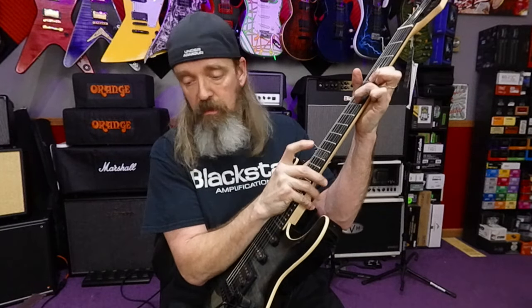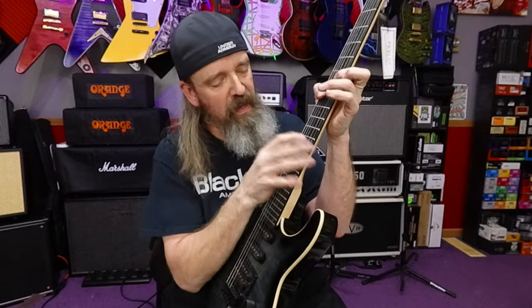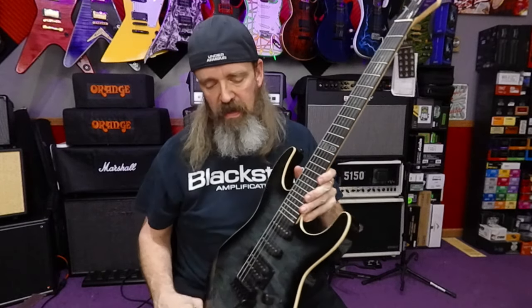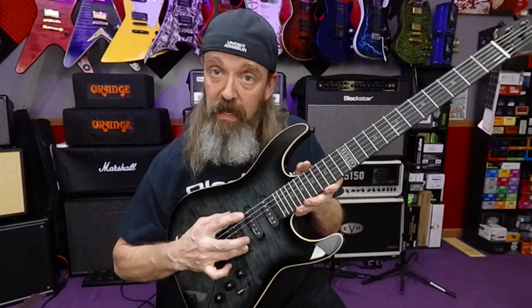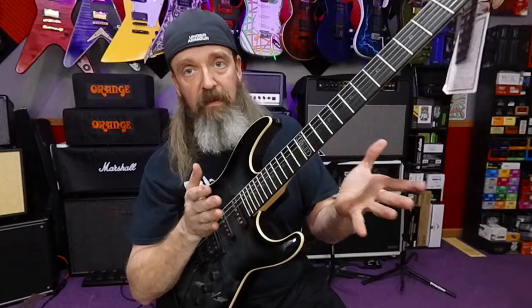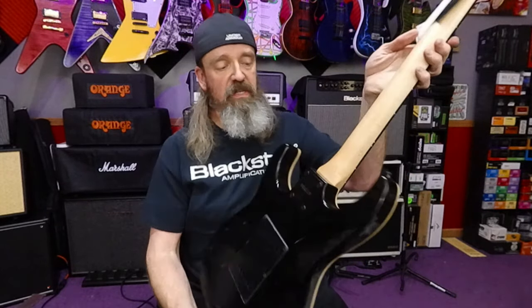You know, plays well. You see me doing some tapping. I'm not Eddie Van Halen by any way. But when you can make those other strings ring out really well, I think that just shows the capability of the pickup and or the fretboard material. Or maybe it's fingers. I don't know. But all in all, an awesome guitar, man.